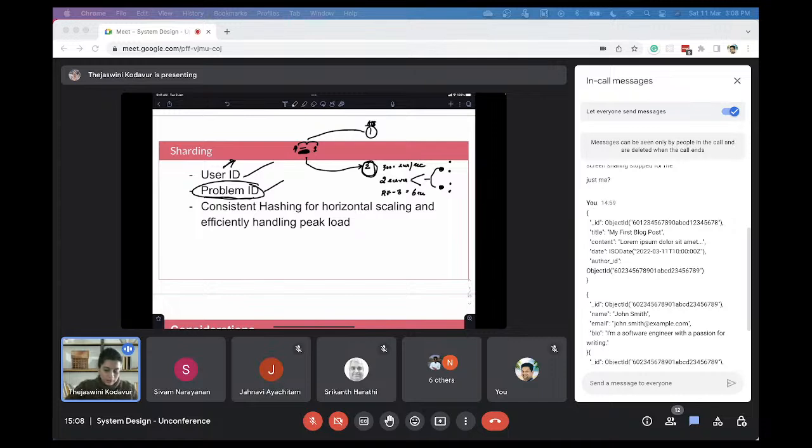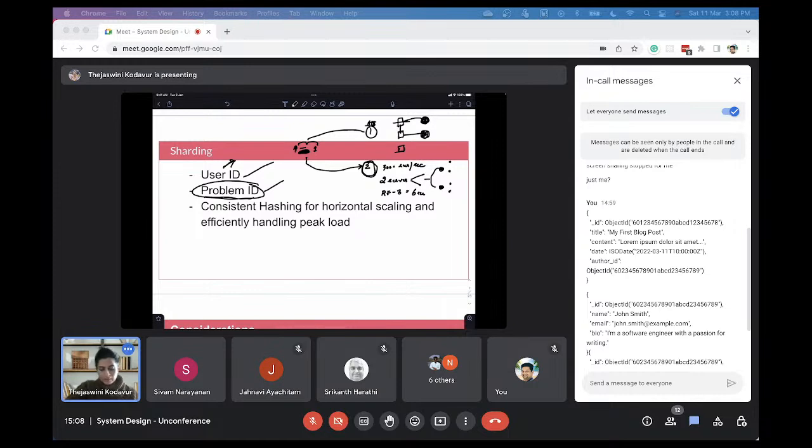So the other approach is consistent hashing. Here we can hash the user ID, and have a consistent hash algorithm that assigns this hash to a particular hash set, and each hash set is mapped to a particular server. So if there is a lot of load on a server, we can partition the hash set and assign it, or merge it with another server, and distribute the load.